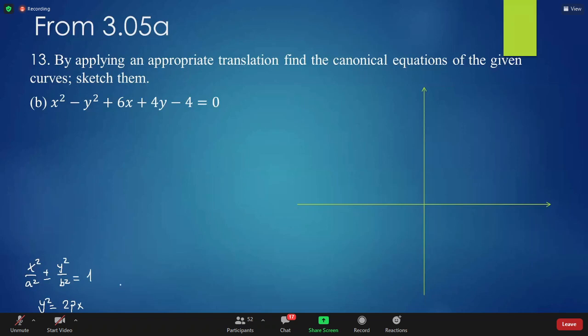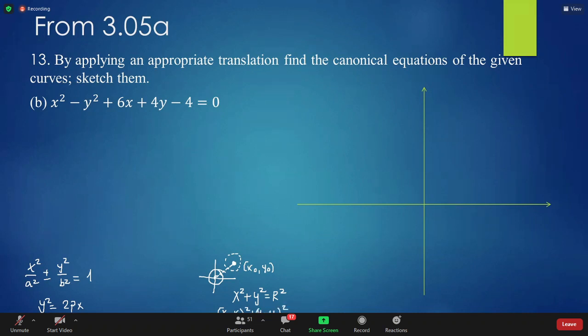So remember what happens with a circle. If the circle has center at the origin, it has equation x squared plus y squared equals radius squared. As soon as I take this circle and move the center to some other point with coordinates x0, y0, moving the whole circle by the vector x0, y0, we get the equation x minus x0 squared plus y minus y0 squared equals radius squared.